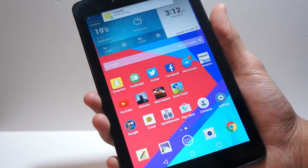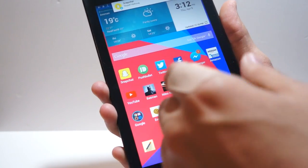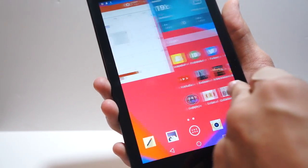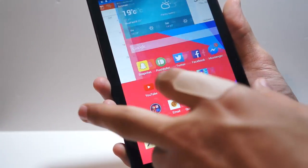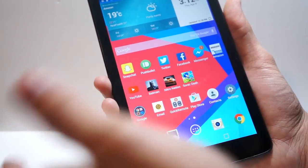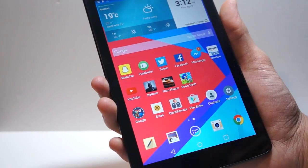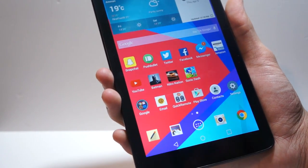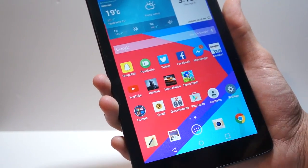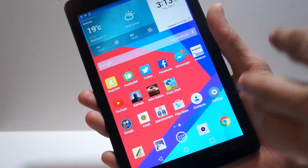So just a quick rundown of what's running inside the GPad 7.0. It has an Adreno 305 GPU with a 1.2 GHz quad-core Snapdragon 400 processor. So it's not the most powerful processor in the world, and definitely not the most powerful GPU in the world. But it's also running at an 800 by 1280 screen resolution, so it's not pushing out full HD. So we'll check out the gaming performance right now.